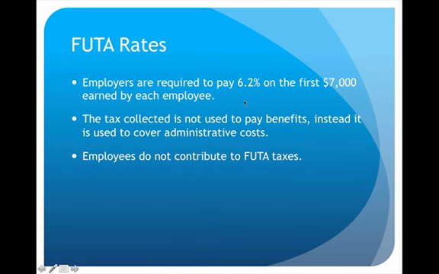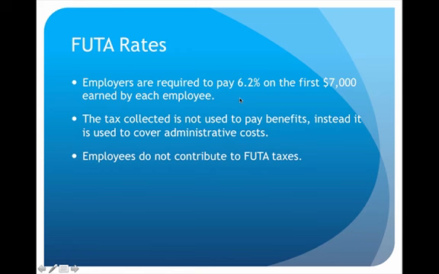Now, what do they do with the taxes that are collected from this? Actually, the taxes are not used to pay unemployment benefits, but rather they're used for the administrative costs of actually facilitating the unemployment agency. And this is a tax that is only provided by the employers. The employees do not actually contribute to this in any way.